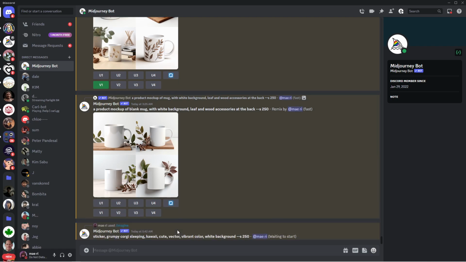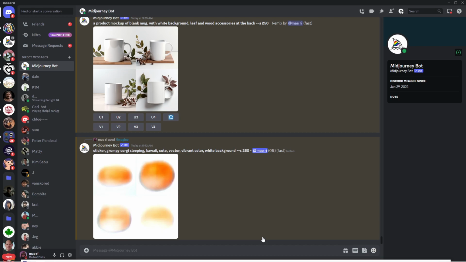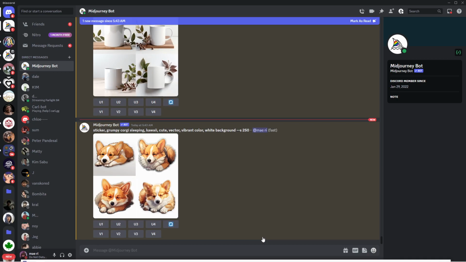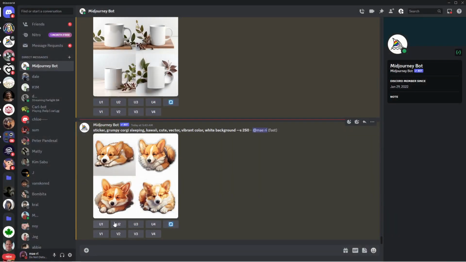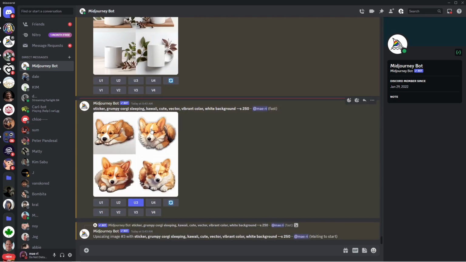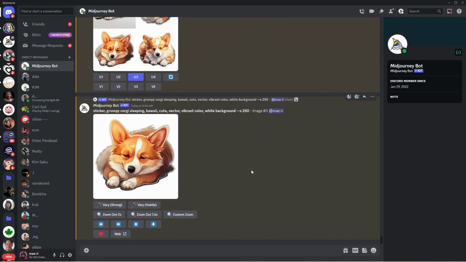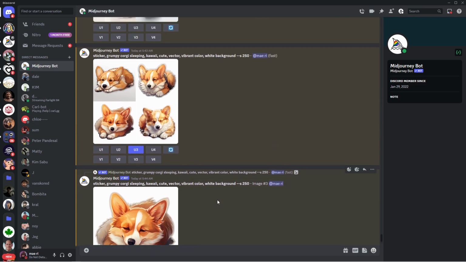Take note that there's no specific format to follow in here. Just type in the words that will describe the image that you want to be generated. Now just wait for this to load, and once it's loaded, you will then see 4 images. You can upscale these by tapping on the U1, U2, U3, or U4 buttons. This is our numbering: image 1, image 2, 3, and 4. And U stands for upscale.